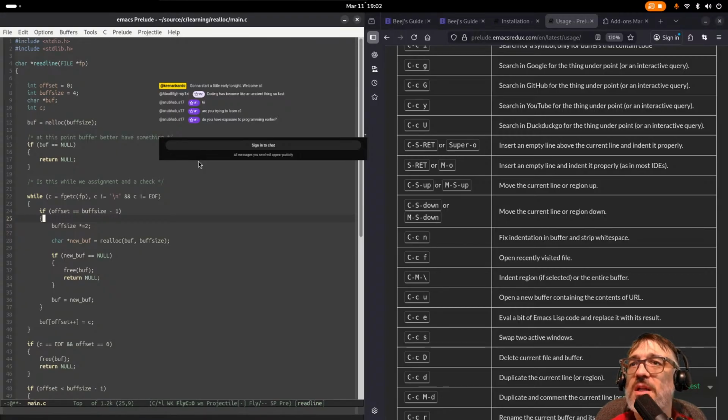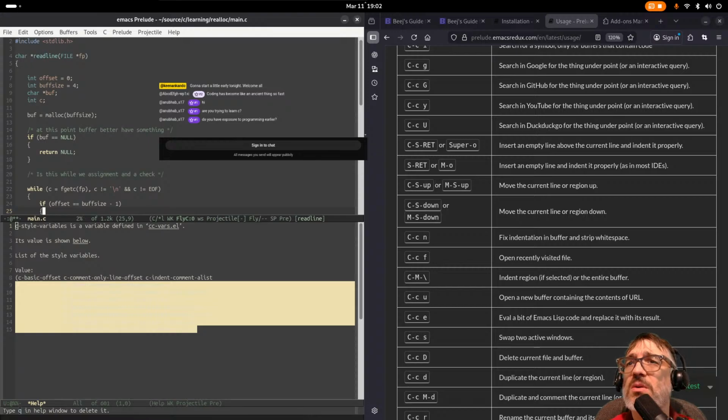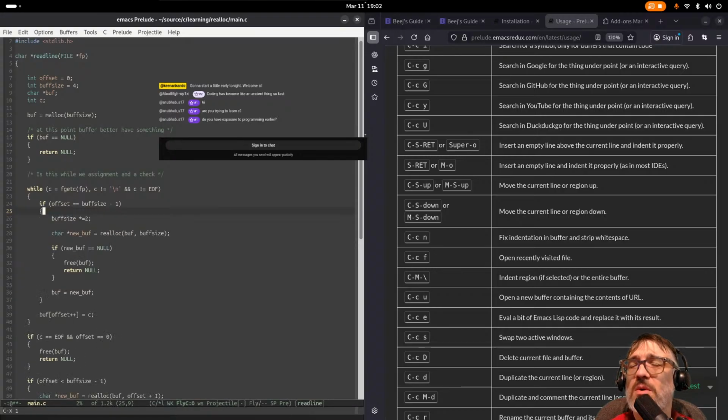So let's describe the variable C style. C style variables. Set C style.